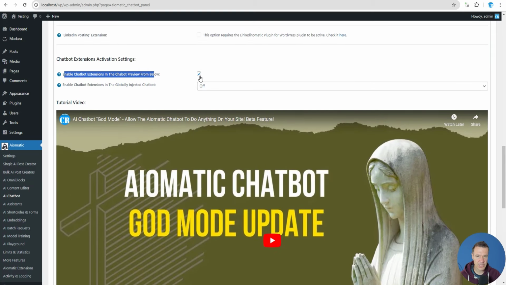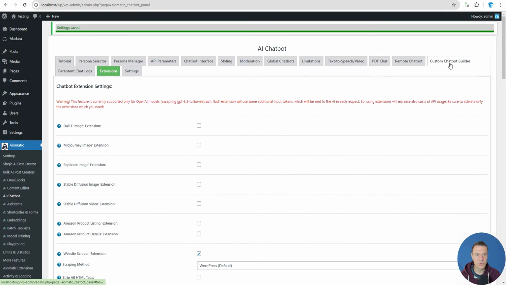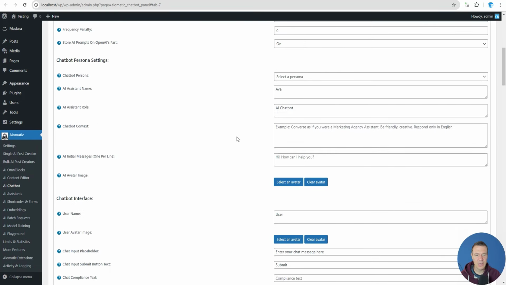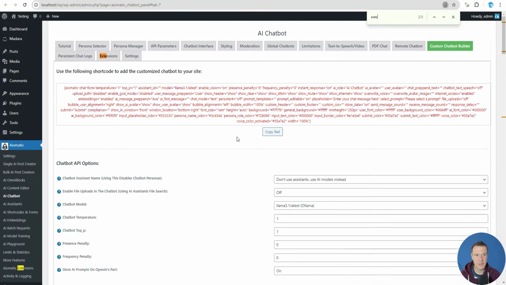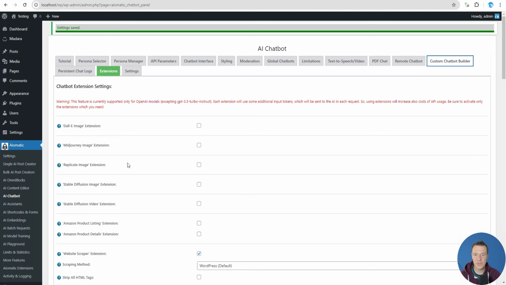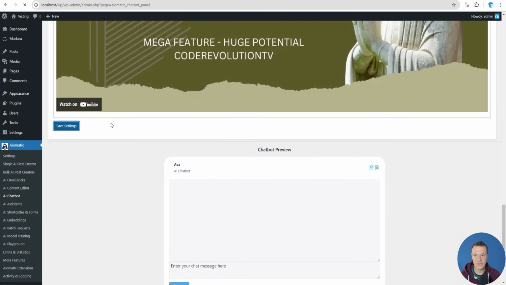Be sure to check this checkbox to be able to test it, or you can enable the chatbot extension in the globally injected chatbot, or even more, you can create a custom chatbot in the custom chatbot builder tab, where you can enable extensions, also enable chatbot extensions here. Okay, so this is how to enable extensions, and after we are done with this, let's save settings.